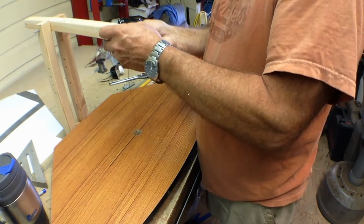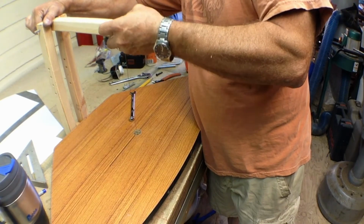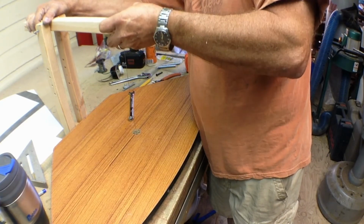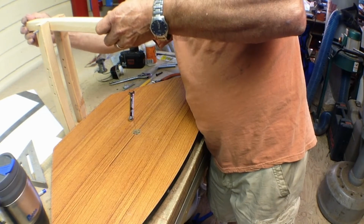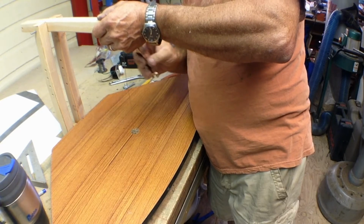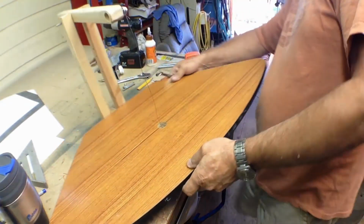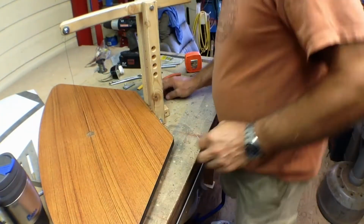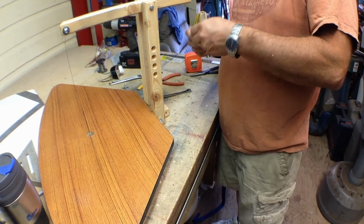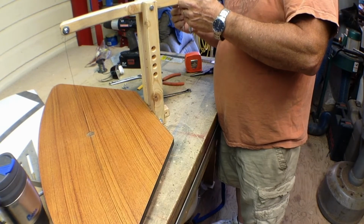More length to that. Loosen that up a little bit. That looks a little better. And then for our springs on the back, this and this.